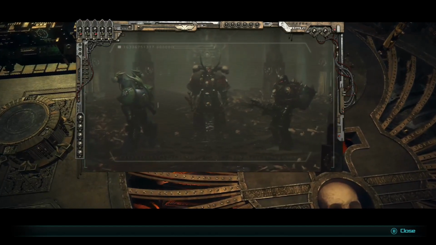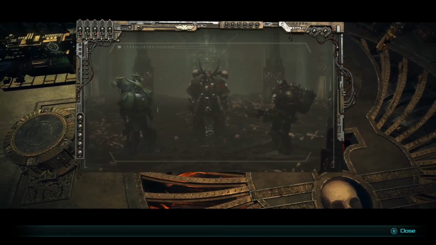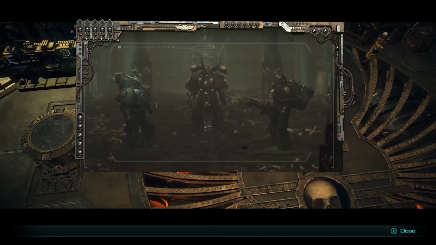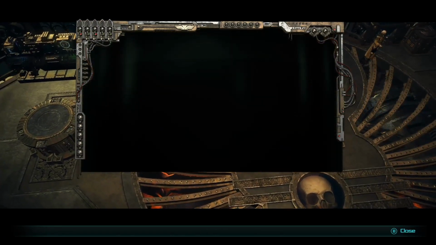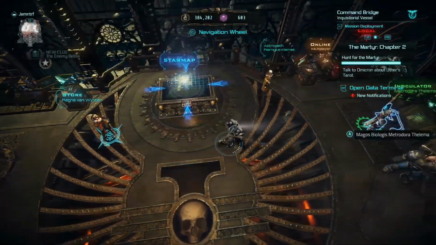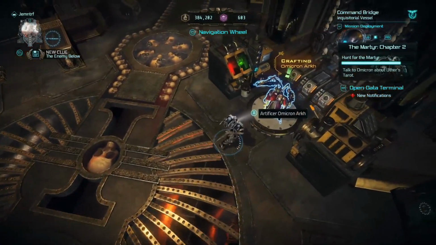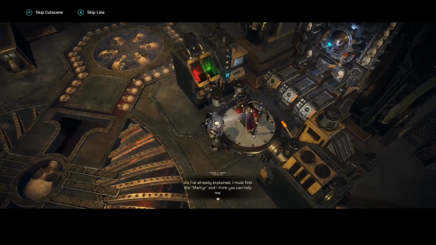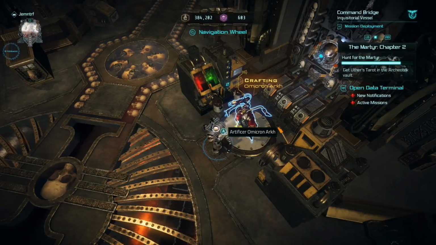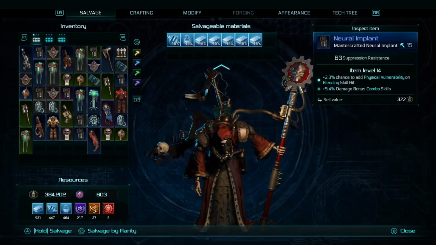I see Black Legion. I see what I'm going to assume is Alpha Legion. And that one is one of the Corn Worshippers. And I forget which ones it was they added in. Omicron. There it is. As I've already explained, I must find the martyr. Don't care. The only thing I care about you is this right here.